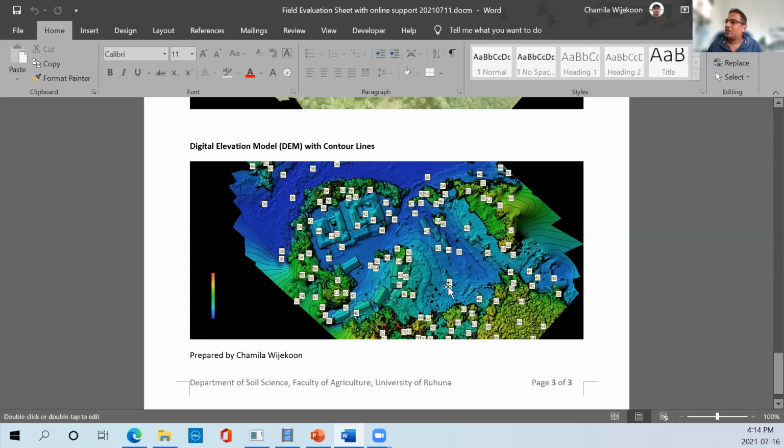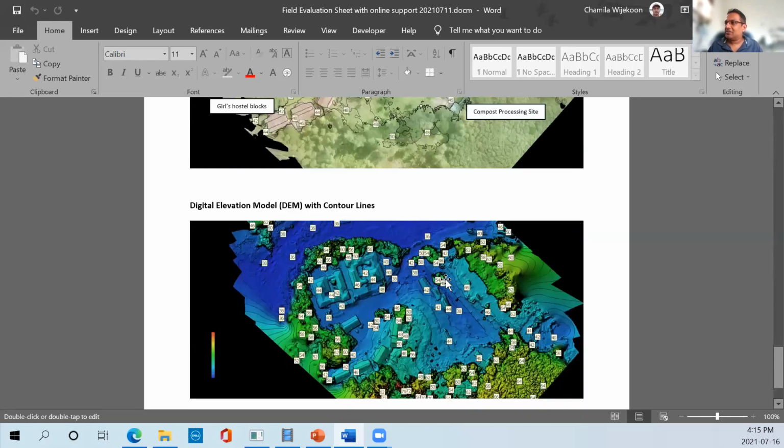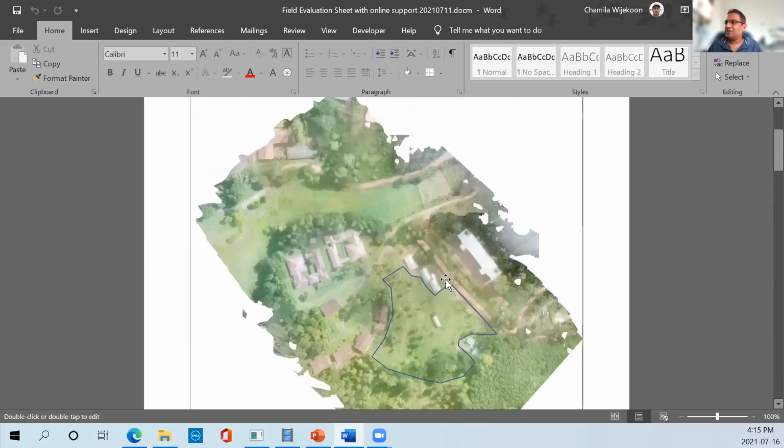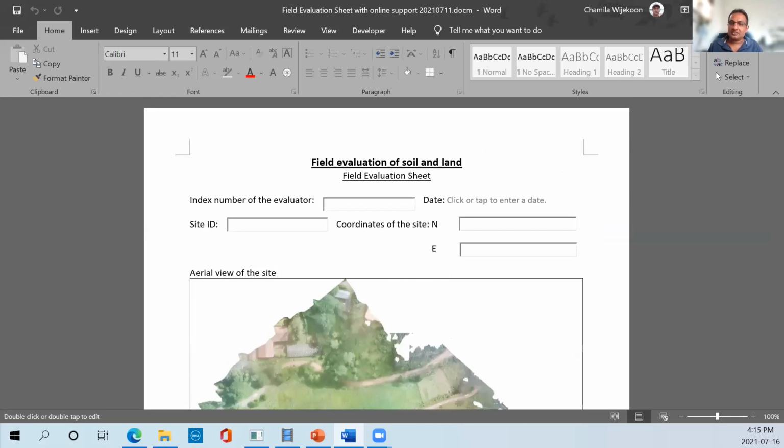So now when it comes to the elevation of the site, you can get the average elevation or any place inside the land. So don't take the highest point and the lowest point, but you can find a kind of middle point of the land and then put that into that box, right? So this is the form that you have filled. So we will see the other aspects that I have to show.